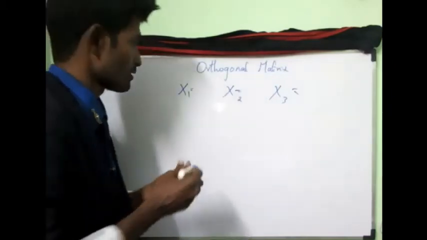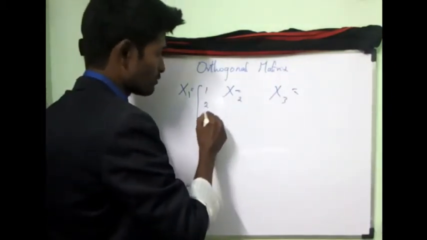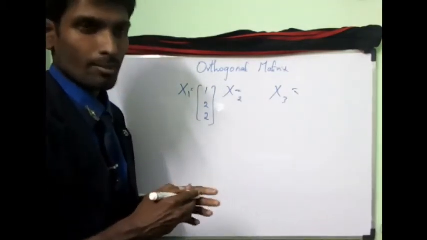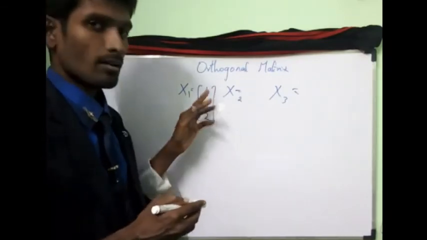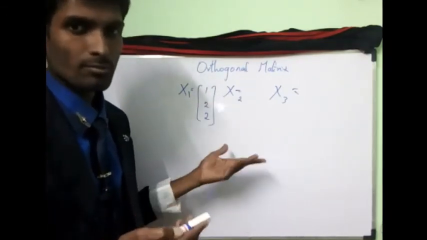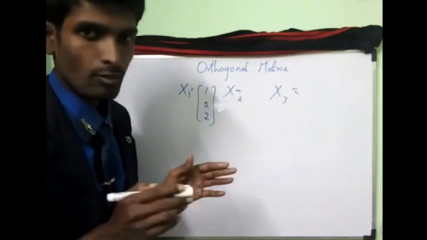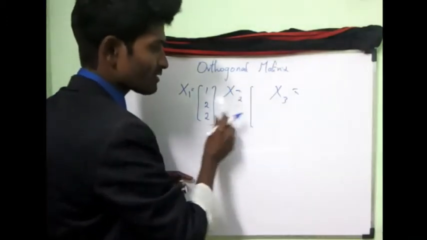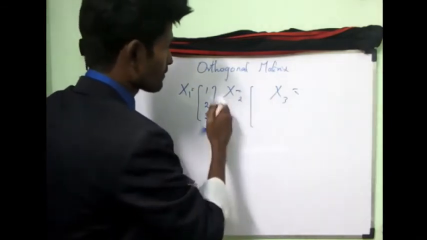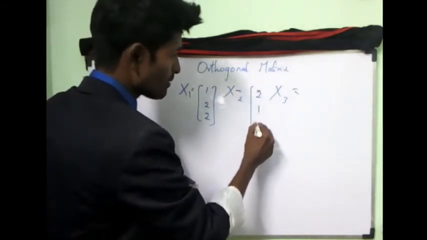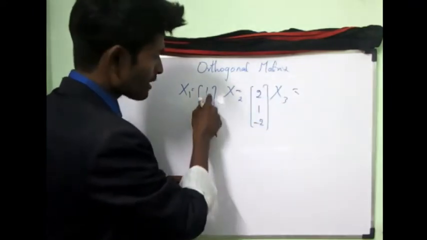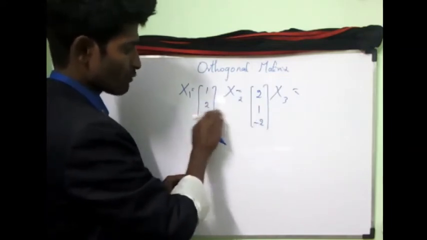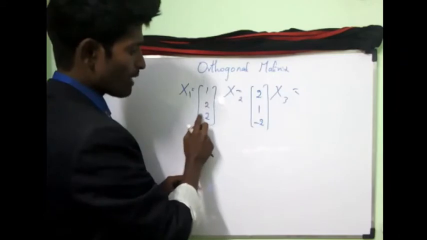Just wait. So I got it: 1, 2, 2. Purposely I am taking these elements. Orthogonal means that something should change with respect to its sign. For example, if I write 1 2 2, then the second matrix I have to take in the form of 2 1 minus 2. Look over here, this one has come over here, and the 2 has been shifted over there, and automatically the remaining part gets the minus, because these two got swapped.